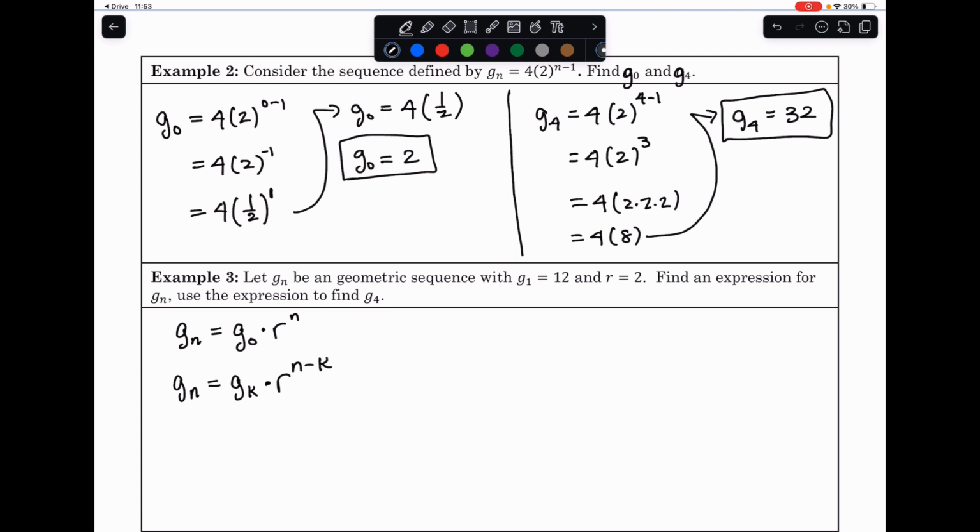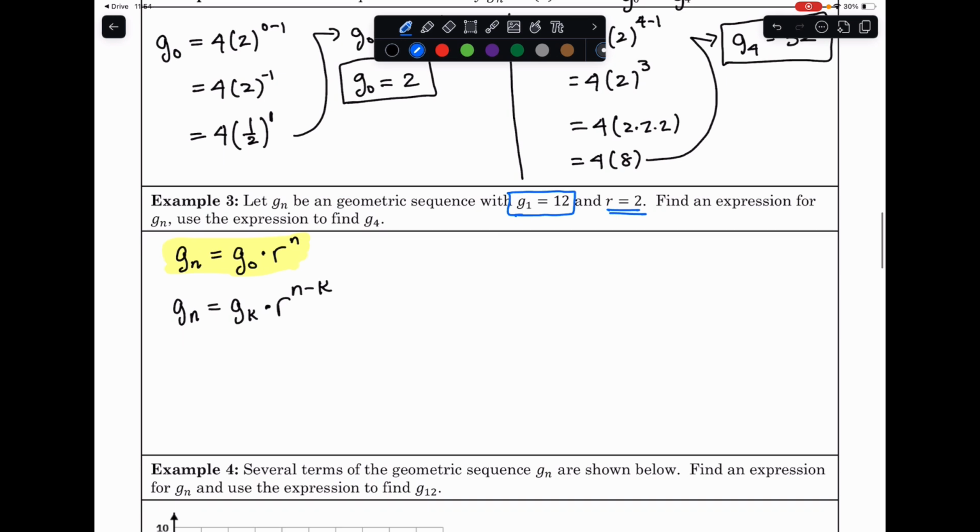This one right here. The only time that we can ever use this one right here that I'm going to highlight in yellow is if we know what the initial number in the sequence is. Okay, and in this example we don't know what that value is. We do not know what g of 0 is. We know what g of 1 is. So technically this would be the second number in the sequence. So we do know what the r is. We know that r is going to be 2.